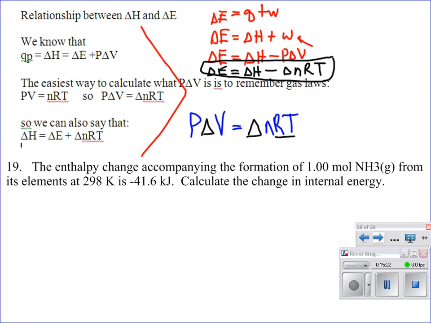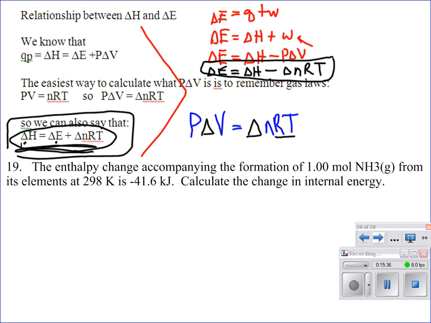Here they have the same equation, but whoever arranged it on this side didn't like the negative sign, so they just swapped those two terms. And this is a way to find delta H, so they're isolating delta H. So that's why this equation is probably the one you're going to want to use. But you see how they're the same? It's just a sign difference.